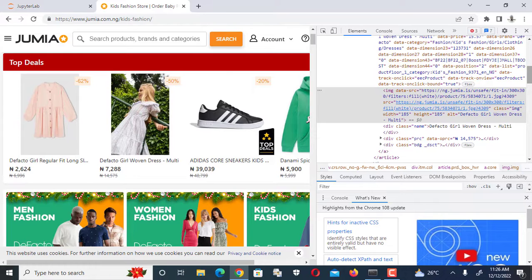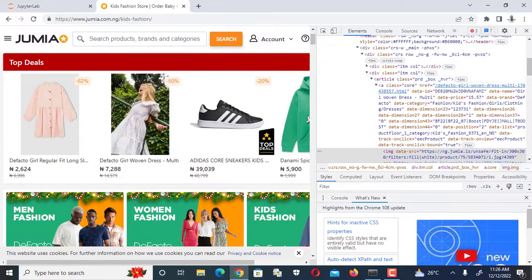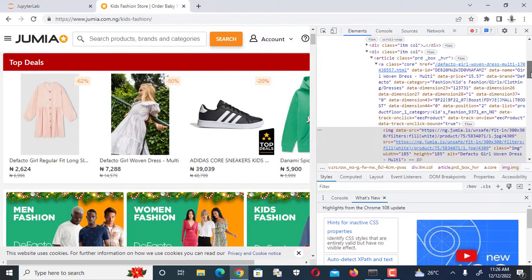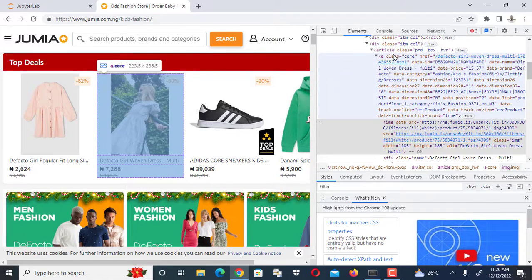Some can put it as section, some as whatever, but here we are using article. So we take note that each item is input via article class prd.